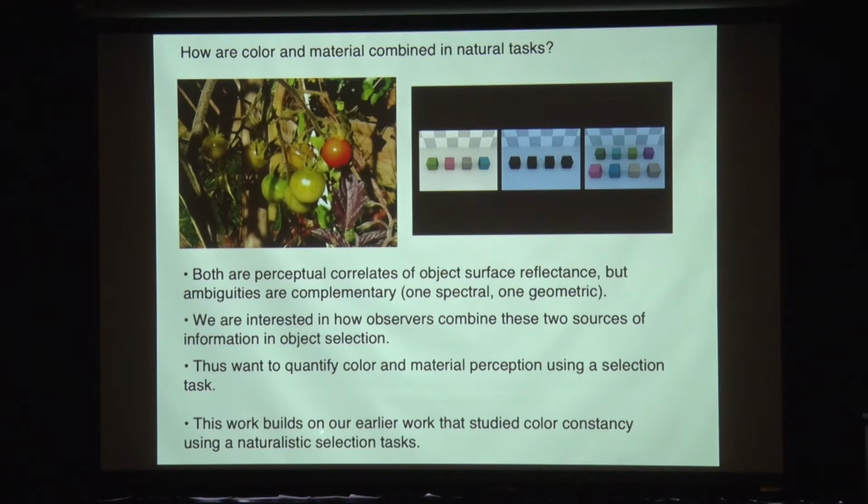I do want to point out that the work I'll talk about today builds on earlier work where we stayed in the domain of color and used selection in fairly naturalistic tasks. Here is one where subjects had to pick a block to reproduce this model under a change of illumination. That work was published some years ago, and now we're trying to apply the same ideas to these issues of combination.